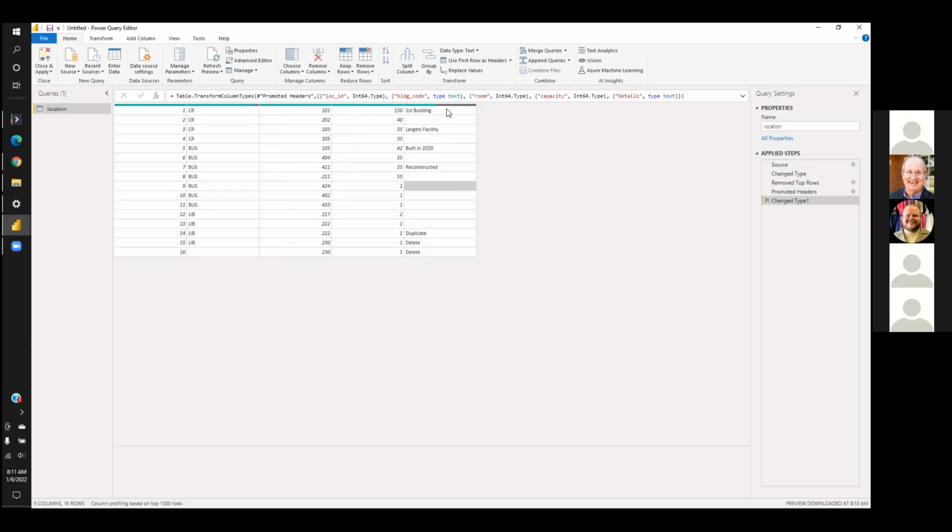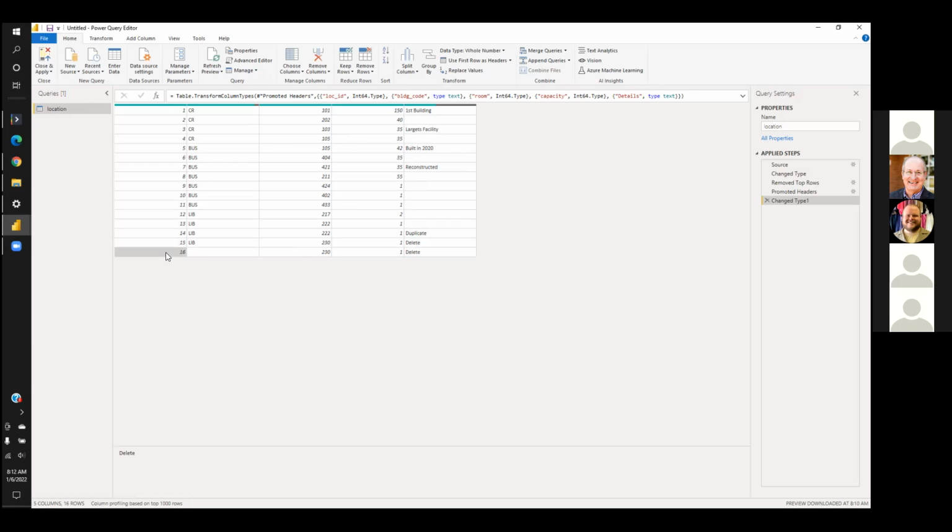All right, so now what I wanted to do is remove this details column. These are just random notes I placed in here, but what you can see is somebody may have said, I don't necessarily want to delete this in the Excel file, but I do want to at least take note that this needs to be deleted.